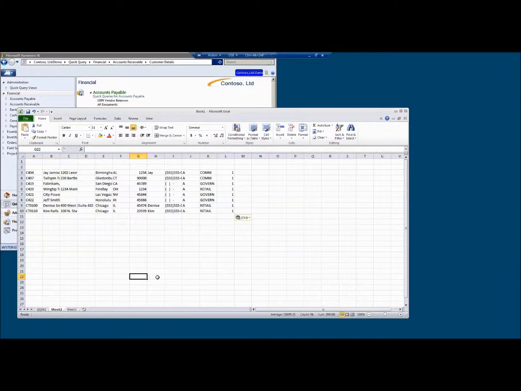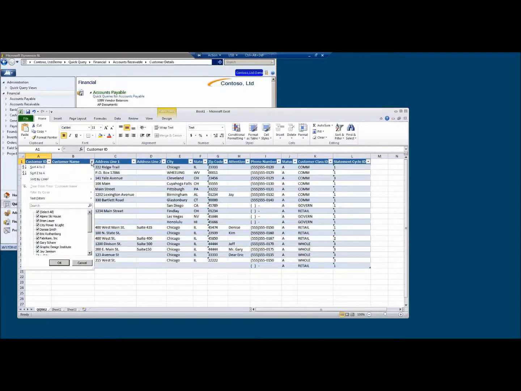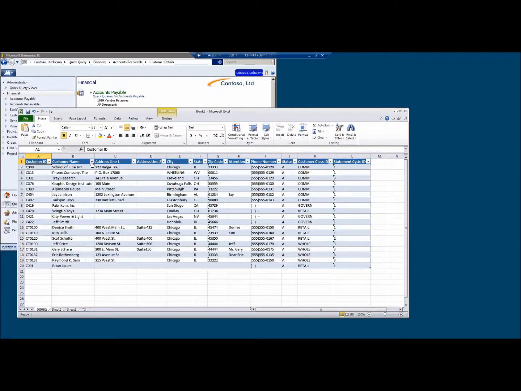Now, since I didn't use the Excel option, it doesn't have the filters because I just used the copy rows function. It's just going to copy the rows. If I actually use the export to Excel, it's going to add all the filtering available up there in the first row of the Excel spreadsheet.